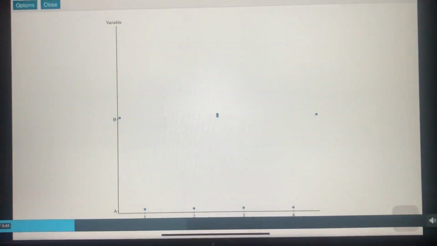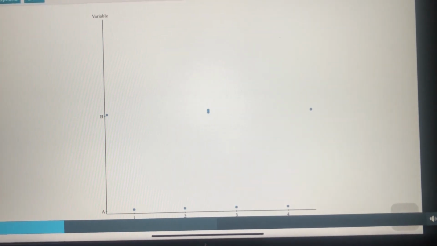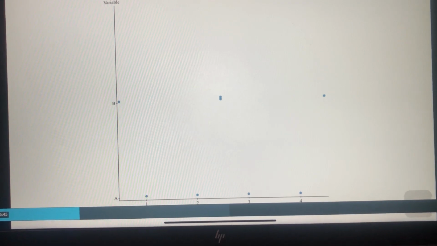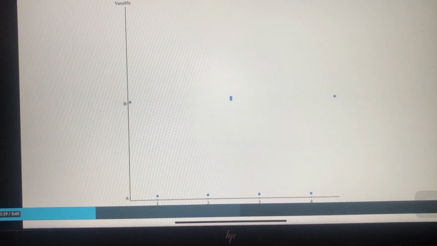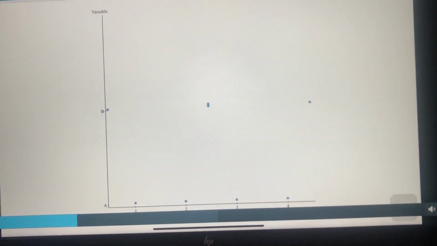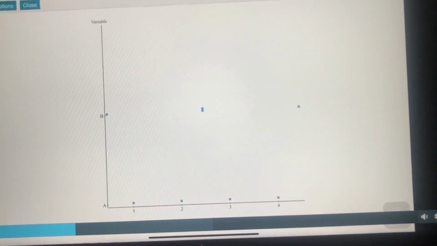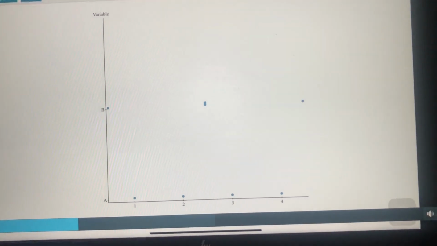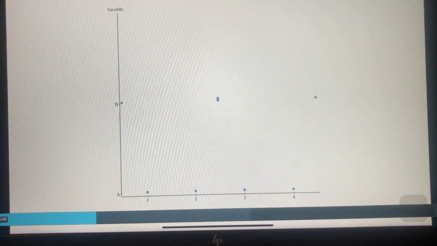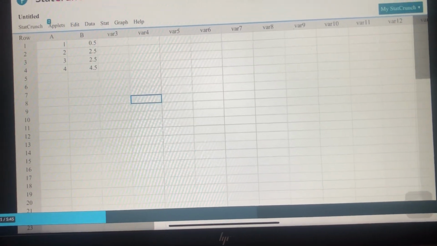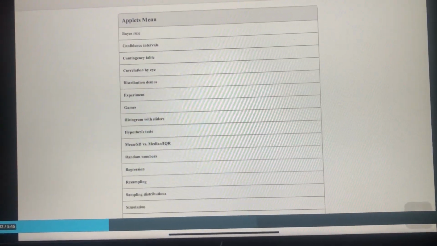At the top, you can see B has a dot at 0.5, a dot at 4.5, and then 2 at 2.5. Notice our axis doesn't actually go all the way down to 0. And A, the data set, is 1, 2, 3, and 4. The range of the data set is actually in our values from before.